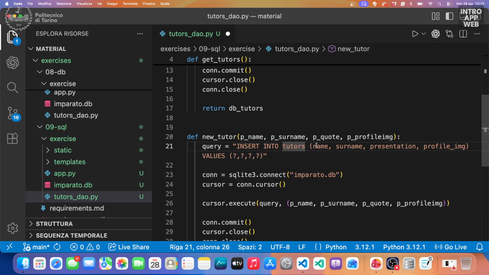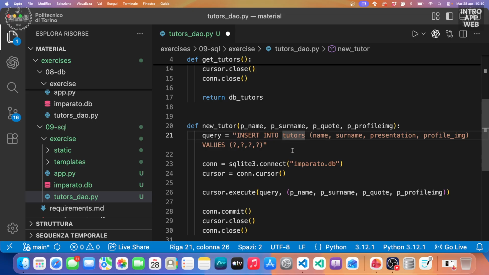So maybe we won't have this new tutor option, but something like become tutor, okay? That is, we will have a new user function that will create the new user, and then we will have a different function that will make that user become a tutor. That is consistent with the design of the database that we created.